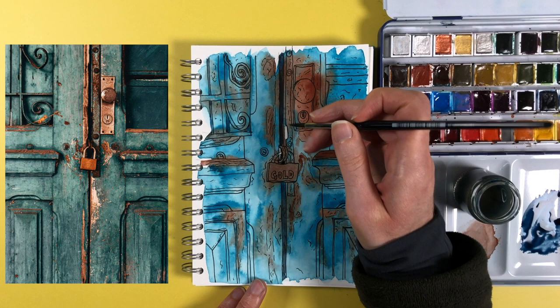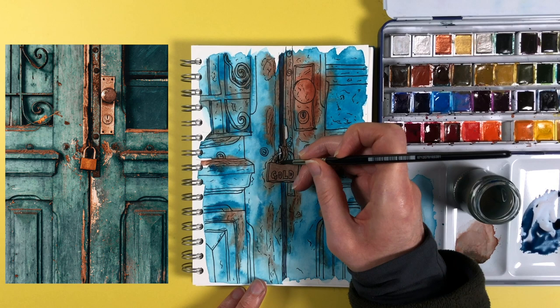Under the padlock there's a really dark section, so I used quite a heavy pigment for that one, very little water, mostly just the paint straight onto the brush.